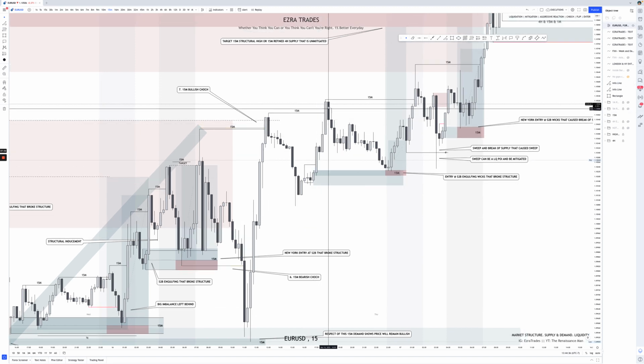This created a new 15-minute high. And therefore, there was enough liquidity, there's enough momentum and orders here to make a new structural high. And so it's unlikely that we are going to take out this level because we don't need to. This one was enough to create a new high. And if we did this, it'd be counterproductive to that bullish intentions that we're looking for.